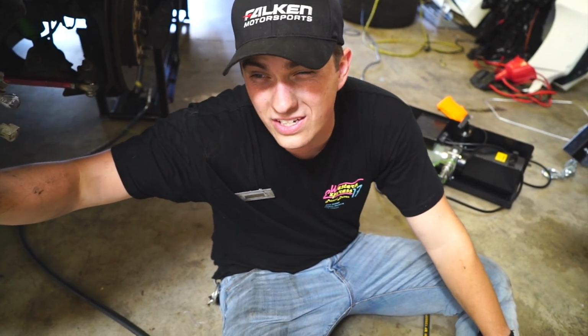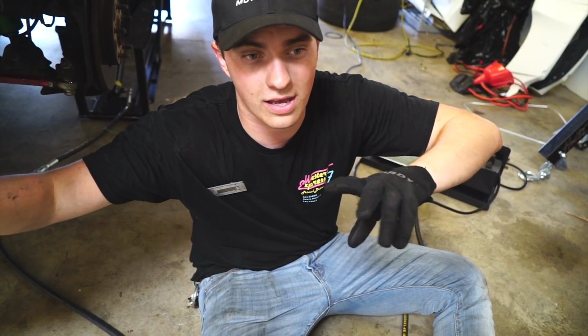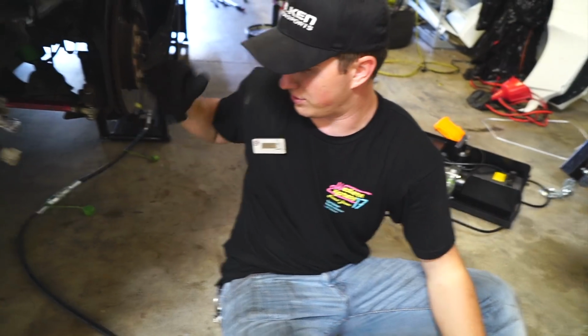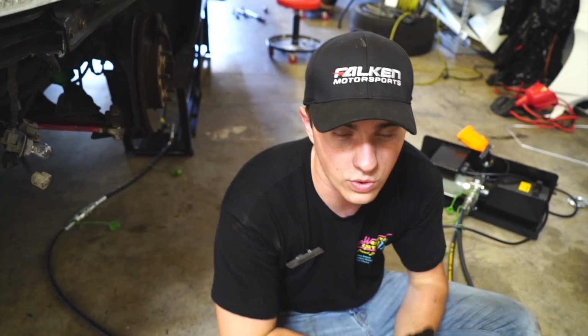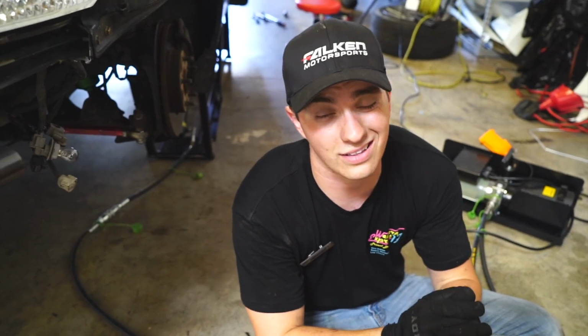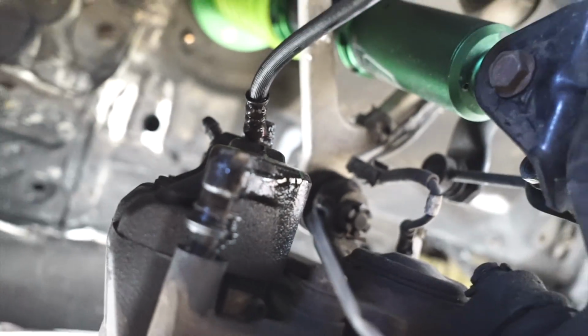Before I get everything down on the ground and we take it for a drive and see how it goes, I need to address there is a leak. For some reason, we had a leak in my brake line on this caliper. So I think when I smashed up against the wall, something might have come loose or I might have punctured a line. So I want to make sure I diagnose that and make sure I don't lose any more brake fluid, because that's the last thing I want to do, get a bunch of air in my line or just lose all my brake fluid. It's coming from right there, I think, because you can see it dripping down on the line.